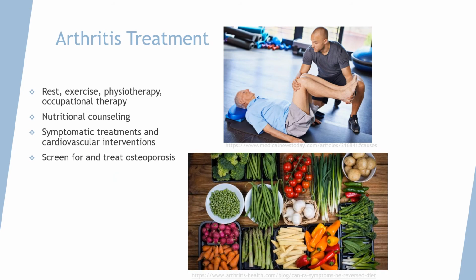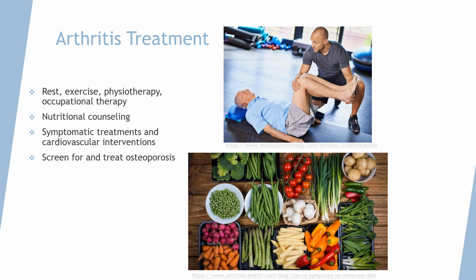The non-pharmacological treatment for arthritis includes a simple and healthy lifestyle, such as rest, exercising, physiotherapy, as well as occupational therapy. It goes to show that you should eat right. It never hurts to receive nutritional counseling. And also symptomatic treatments for all those articular as well as extra-articular symptoms. Because circulation is very important for the body, interventions for cardiovascular problems are needed if arrhythmia is present.